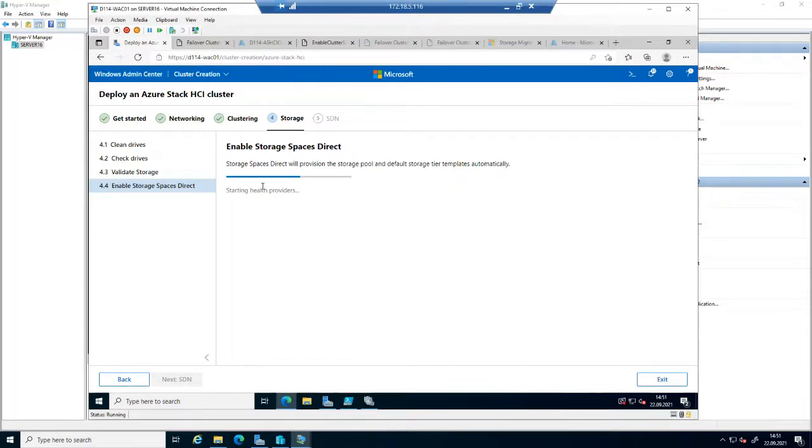You don't need to be connected to Azure 24/7. So it's absolutely fine if you register the cluster to Azure and then you are disconnected for a few days. You have to be connected to Azure a minimum of once a month to keep the full functionality. And important, you will never have a downtime for existing workload if Azure is not reachable. But if you want to create new virtual machines, then you have to be registered in Azure. And this is provided in the Windows Admin Center, and now it takes a little bit longer than planned.